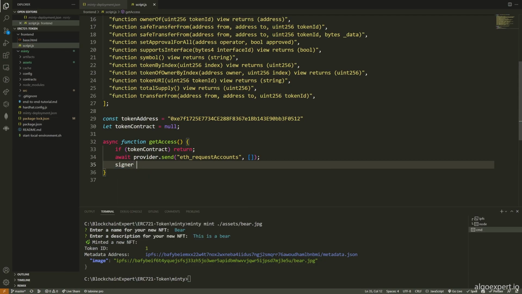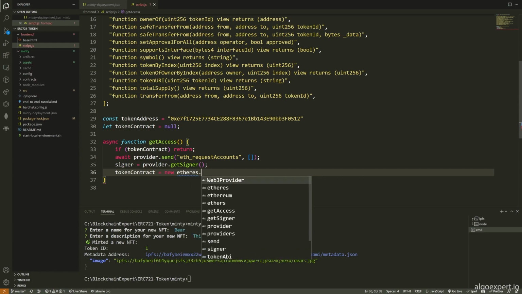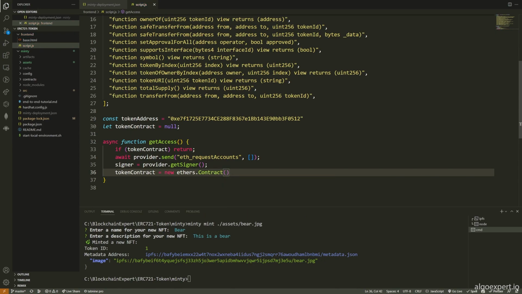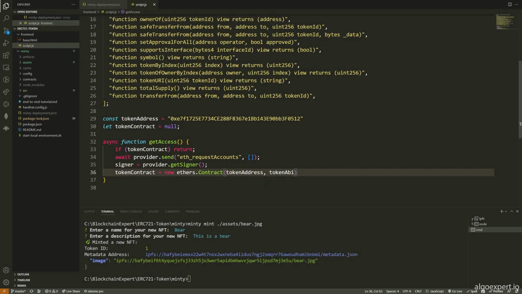Then I'm going to say signer is equal to provider.getSigner, and I'm going to say that tokenContract is equal to new ethers.Contract, and we need to pass the address. So let's go tokenAddress, the ABI, and what else? We need our signer. Okay, so that's all we need for getAccess.